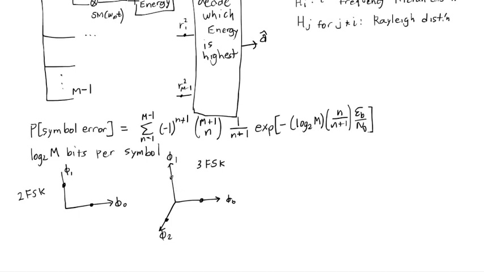But what's happening is that here, you can see it. Starting with two FSK, each symbol has one neighbor. With three FSK, each symbol has two neighbors, and these are equally distant. So I always have M minus 1 equally distant neighbors in M-ary FSK.